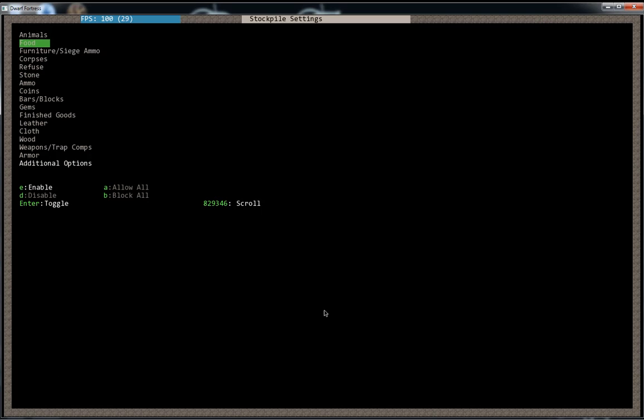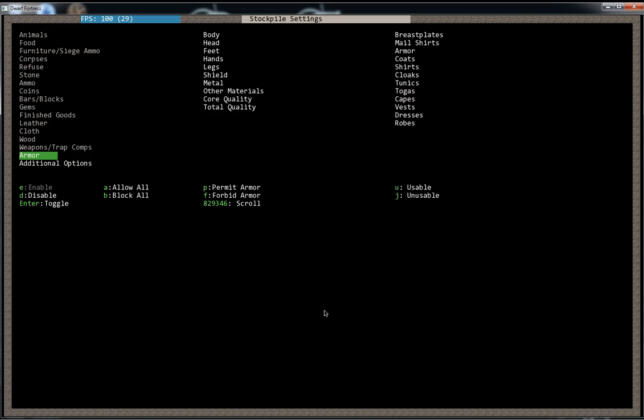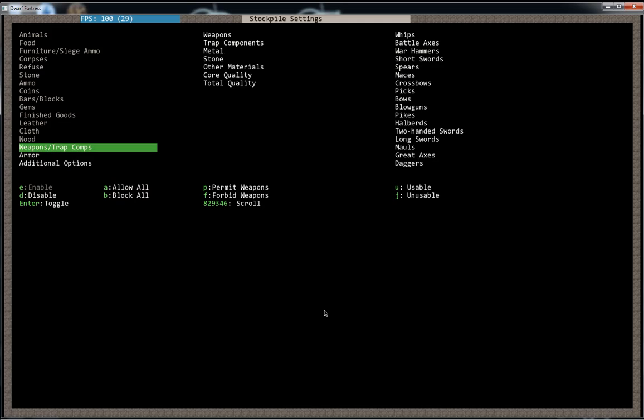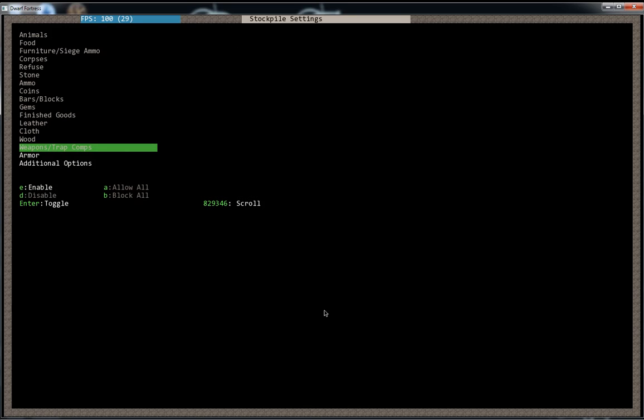What we're going to want to do is allow almost everything in the fort other than food and stone into this stockpile, and maybe wood. We're going to make a separate stockpile for wood also, because we have a lot of that. But we're going to put armor in there. You hit E to enable all of the items in that category. You go up, you can do weapons, and this is a weird menu system where you hit E to enable, D to disable the entire category.